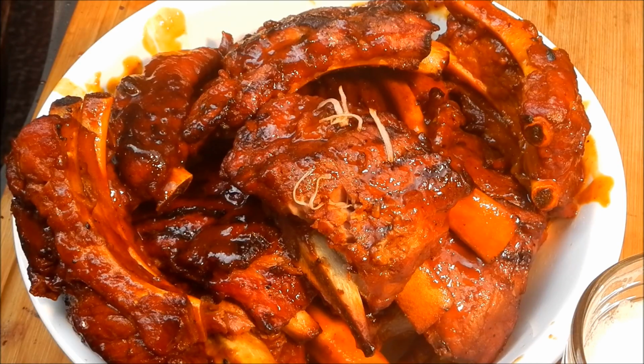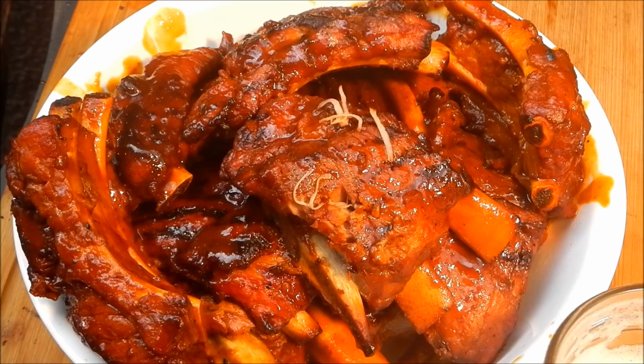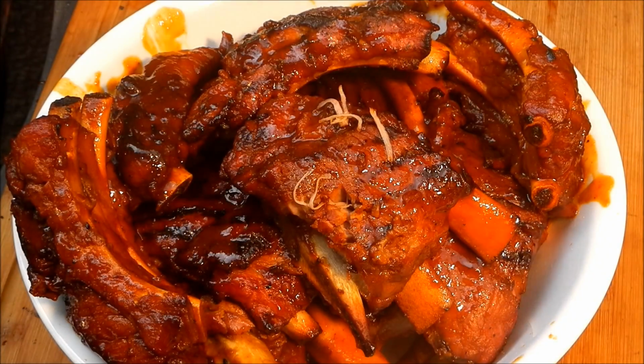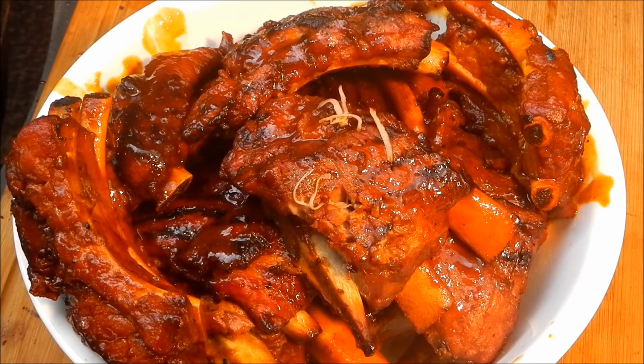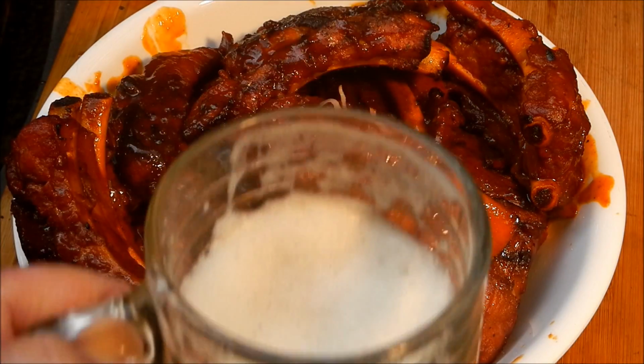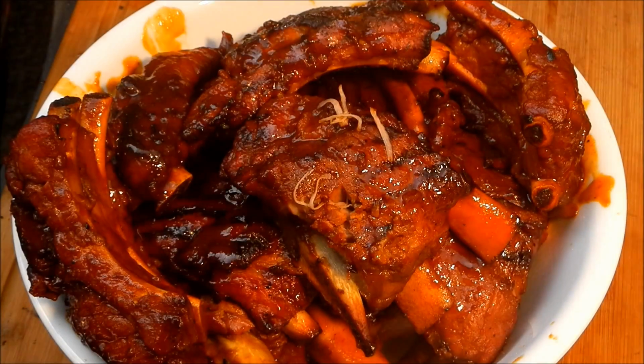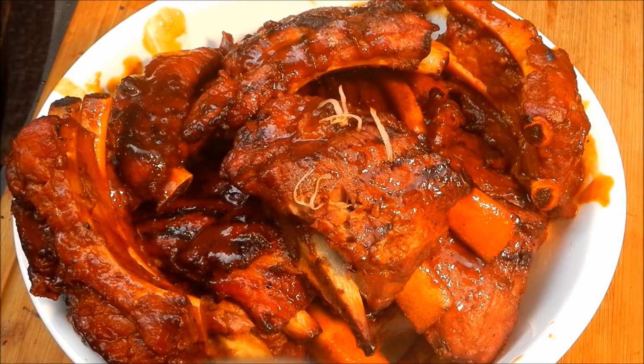You know, it's really good. It's not what you call competition style ribs, but it's delicious. The sauce is delicious, and the ribs are as tender as they can be. So you should try this recipe, ribs in a bucket. Give it a shot. Really good.